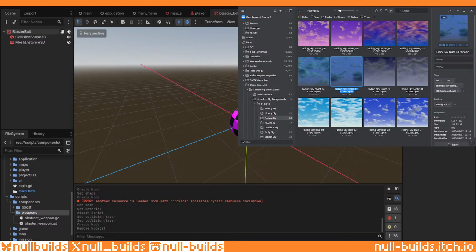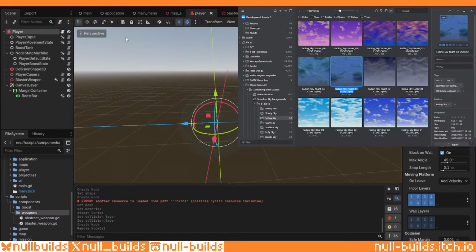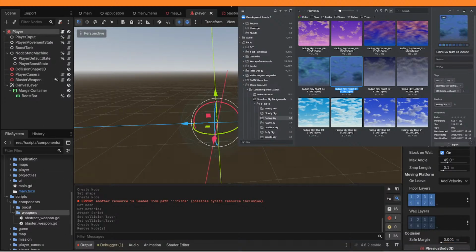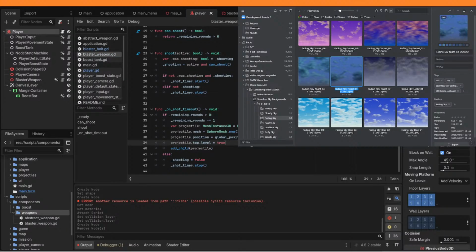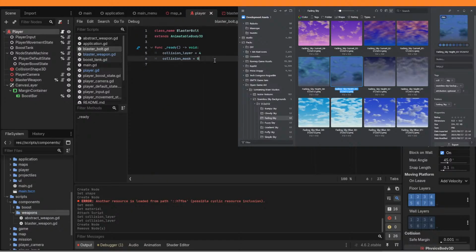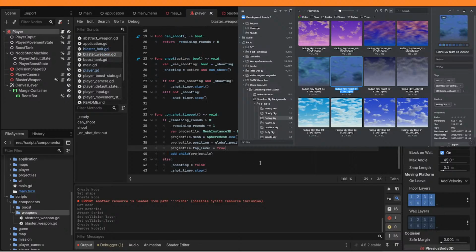But at least for testing then, on the blaster weapon, where are we at? Oh, there we go, blaster weapon. Whenever we spawn a projectile, I guess one thing I will do is set top level equal to true here. That way the weapon isn't responsible for doing that.